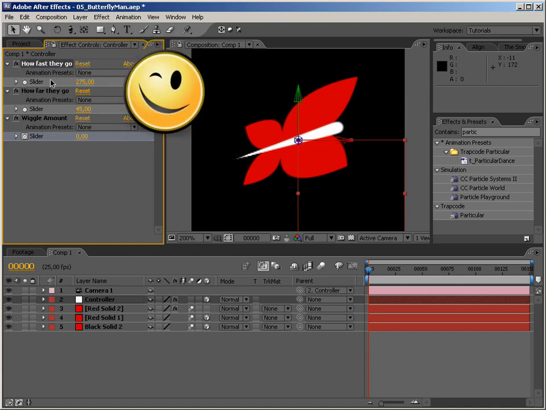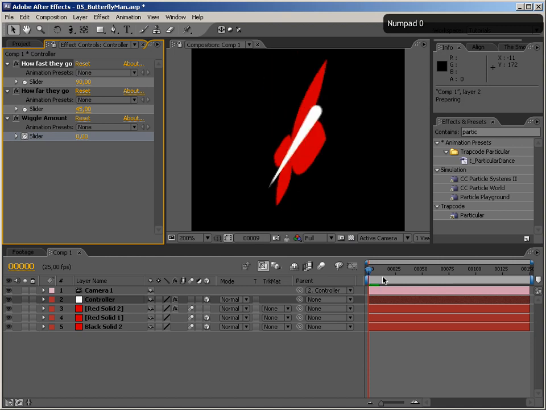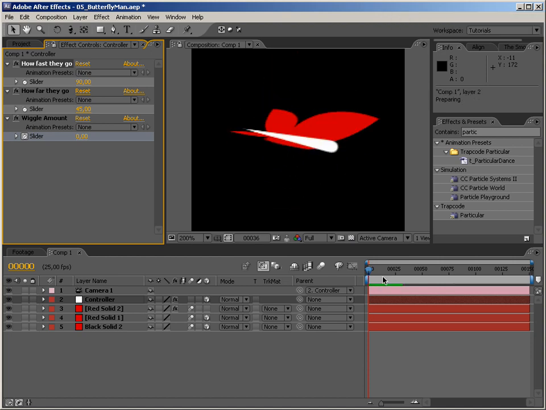So we've got two sliders, and both of them control how fast the wings are flapping and how far they are going. If I decrease this number, for example like that, then you would see that the wings are flapping pretty slowly, right? But I think the previous setting was pretty okay.